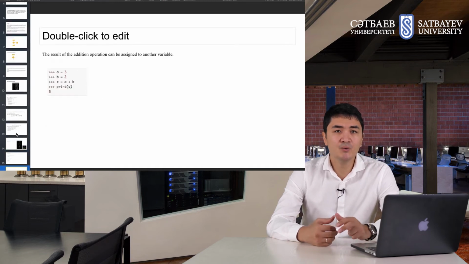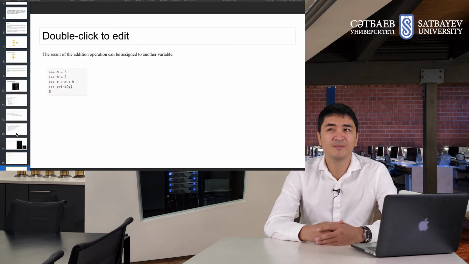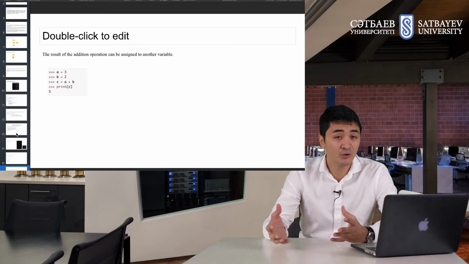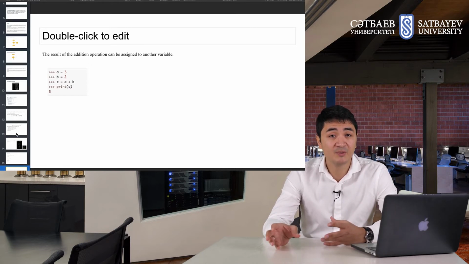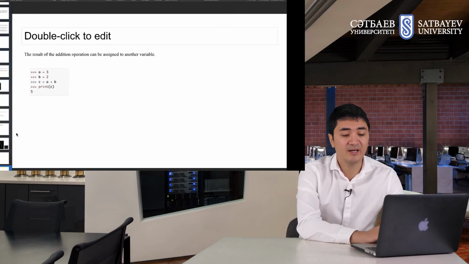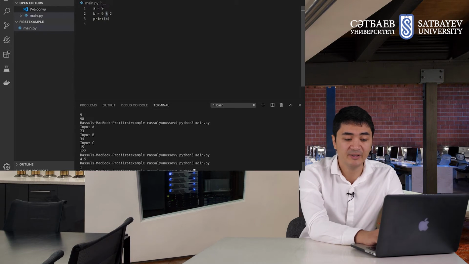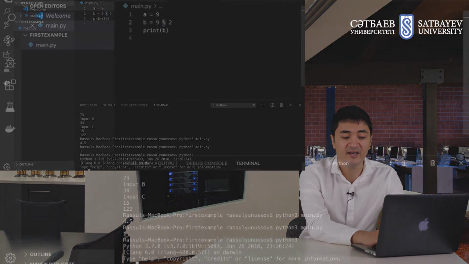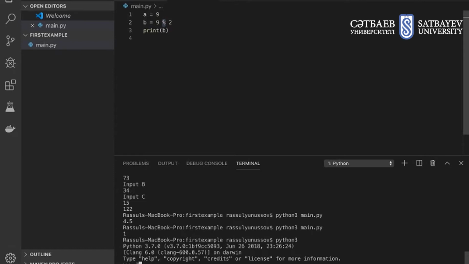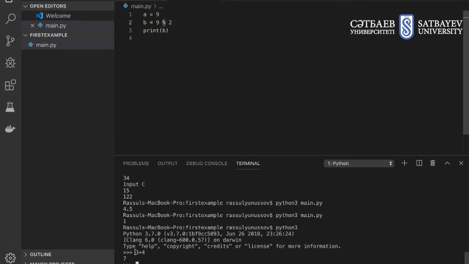What else can we do here? I have to mention that we are not necessarily writing all of the Python scripts within a Python file. You can start your Python coding by just typing python3, for example, and I can say here 3 plus 4, and we'll see the result of the calculation immediately here.